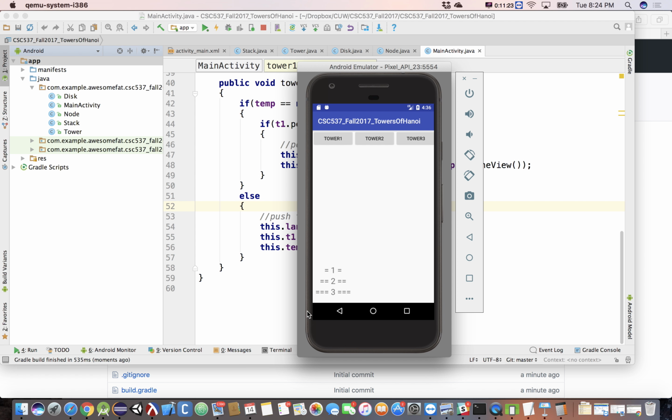Okay, so right now we have our grid created, right? And we have this ability to pop from a tower, and this puts it into our temporary landing zone. Oh, I haven't written it for the other buttons yet, right? So I can take things off and move them around, but I can go off and then back on to the same tower, right? So we need to be able to put them onto the other tower. So let's go and review how we did this.